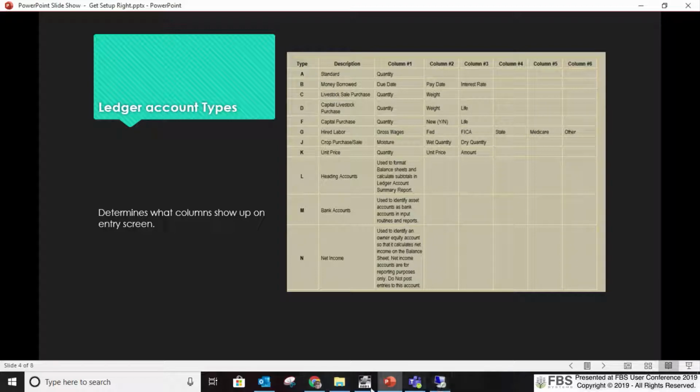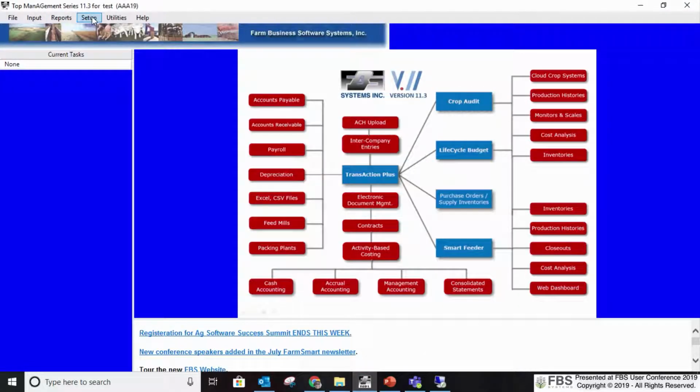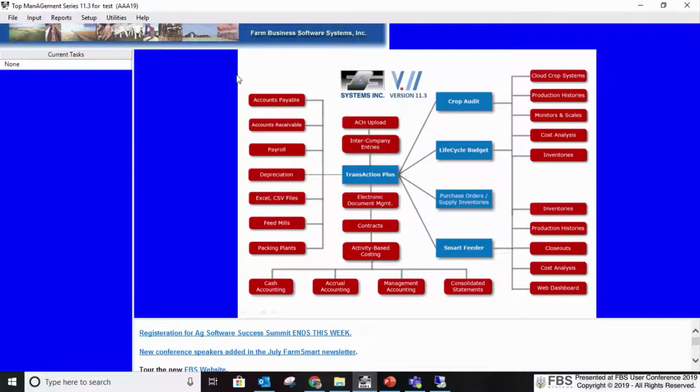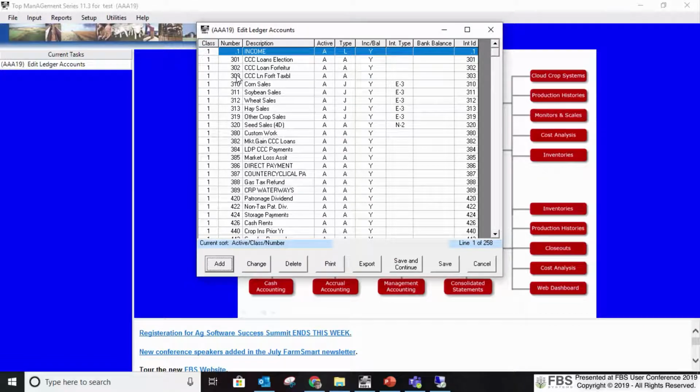Okay, so to set up a ledger account in our system, you always have all the options here under Setup and Accounting. But remember also that anytime you're putting in an entry, you always have the option to add a ledger account on the fly. So if you don't have a ledger account you need when you're doing an entry, a check, deposit, payable, receivable, or journal entry, you can always add a ledger account on the input screen, so you don't have to come out to this setup screen. It does happen that you're doing something different, or you got a new vendor and you want to label something differently. You can always add that in as you go.